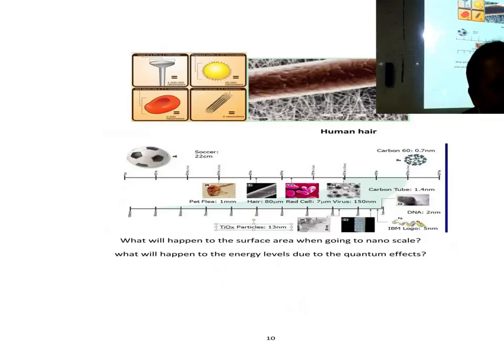So if I take this small box, the area is small. Now if you break it into nano size particles, the matchbox size material's surface area will become like our playground. Our playground is quite large, so that much area will become available. So what is the advantage? If there is a large surface area, what is the benefit?